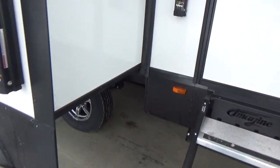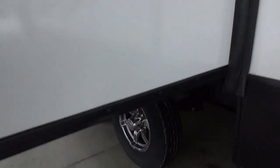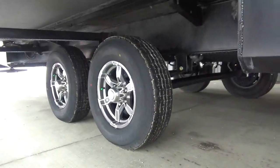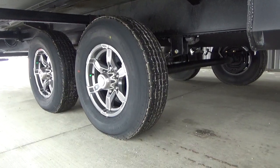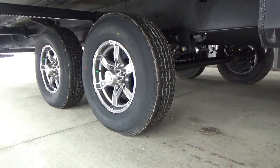The running gear on this particular prop. Sorry, I pushed the button there. These videos are totally unedited, so forgive me if I dance around or I accidentally push the button.